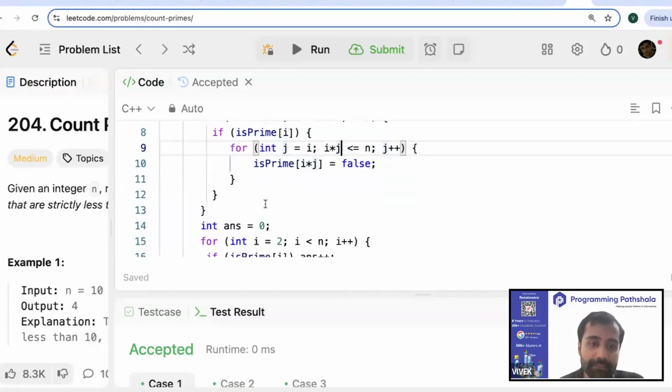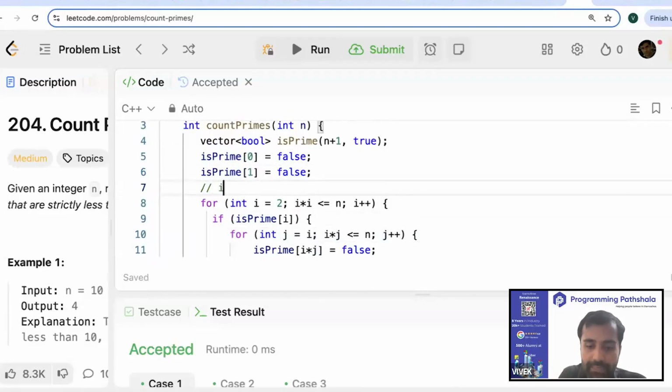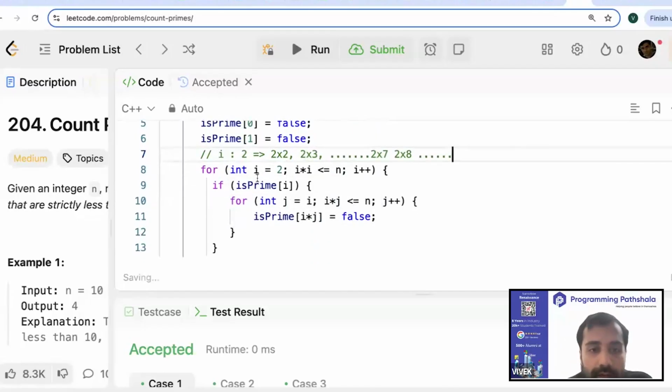Think of it in this manner. Let's say when the value of i was 2, you must have discarded 2 into 2. You must have discarded 2 into 3. You must have discarded a lot of things like 2 into 7, 2 into 8, and so on. Now, when the value of i becomes, let's say 7, would you be interested in discarding 7 into 2?